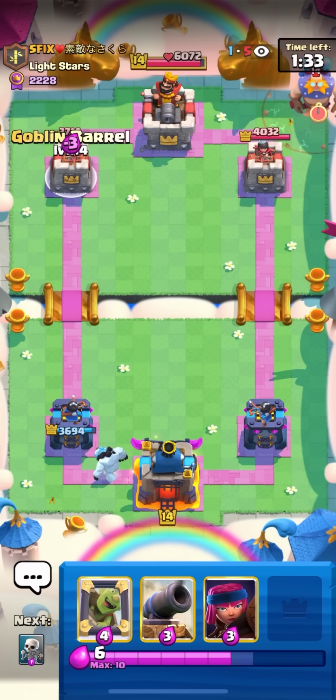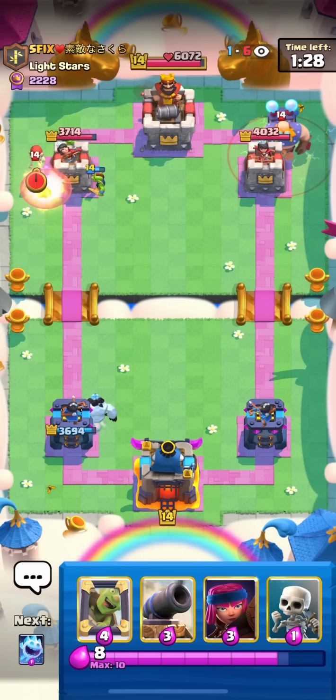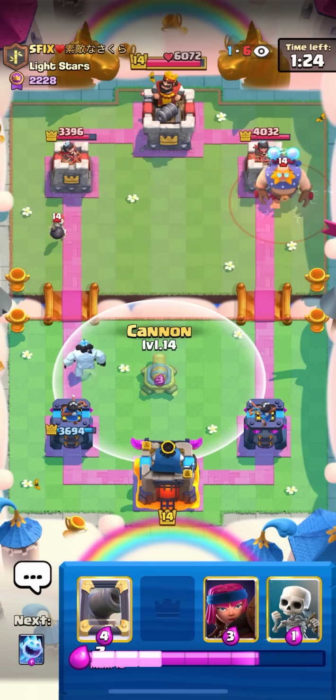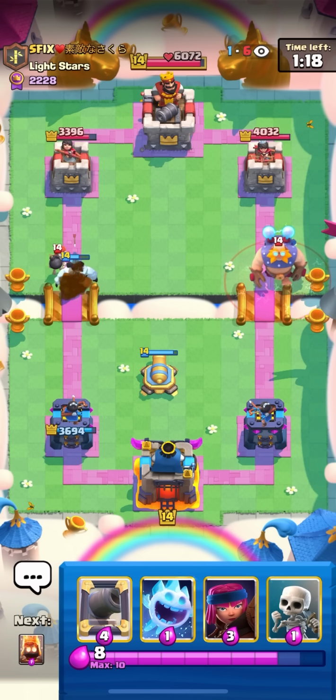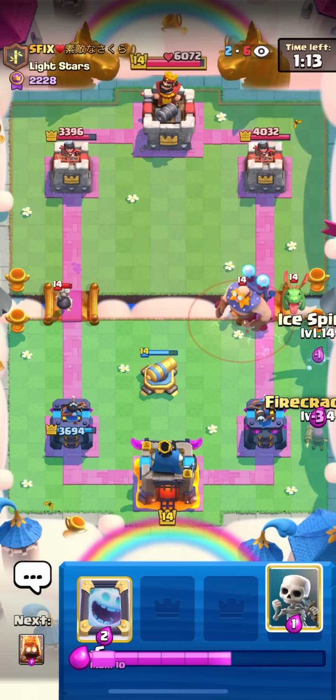Okay, just going to go for a Barrel here. He goes for E-Giant in the back. Interesting E-Giant, I feel like. I just feel like it's not really that great. I'm going to set up a Firecracker in the corner. Actually, I could Cannon. I'm going to Cannon, because I think he doesn't know I have Mirror, so I could go for my Mirrored Cannon when he Lightnings, and it will catch him off guard, I feel like. So, oh, he goes for Baby Dragon. I'm just going to go for my Firecracker.